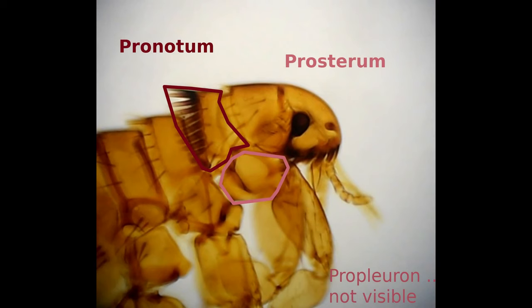The prosternum is elongated in the flea and extends forward to envelop the rear part of the head. As a result, the first pair of legs is situated very close to the head. This gives the front end of the flea a keel shape, almost like a boat which is designed to part the water in front of it. In the same way, the front end of a flea will part hairs allowing the rest of the flea to slip between them.